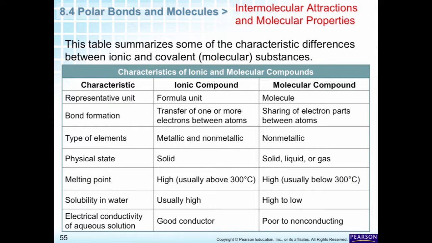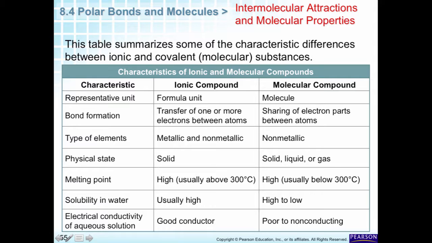Okay, so let's look at this slide because it will tell you a little bit about how ionic and molecular compounds are arranged. We've talked about this, and I told you how artificial this formula unit is. It's kind of like the molecule in a molecular compound. I also told you that you need to know this for your chemistry course, but chemists in everyday life usually slip and call them molecules. Bonds are formed from the transfer of electrons from one atom to another. In molecular compounds, they're shared.